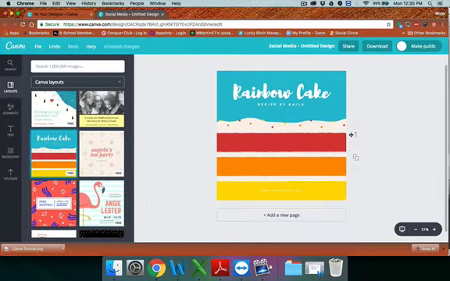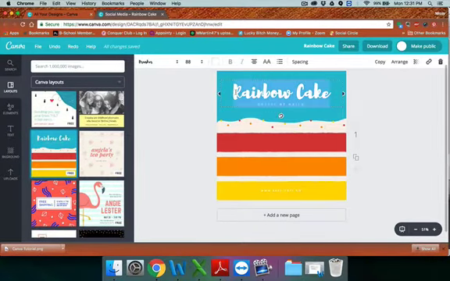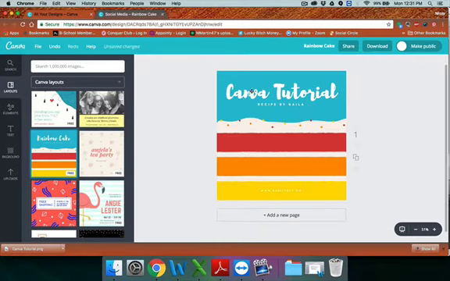So from here you've got this already pulled up. You can click on any part of it and it'll let you edit it. If you click on it and there's the cursor flashing there, that means that's the text. If it's just the dots around it, that means it's the actual square or whatever the shape is that's right there. So first let's change the name of this. So I'm going to highlight that word and I'm going to put Canva tutorial. So that's what we're going to call this. I'll click to the side and that sets that.